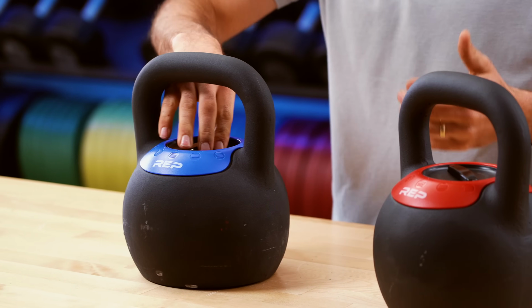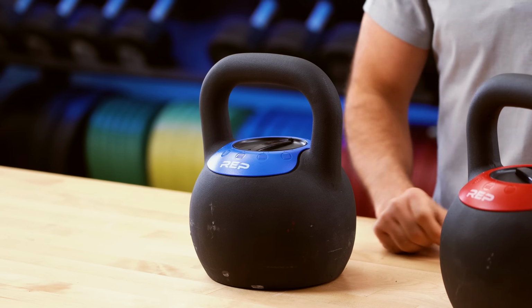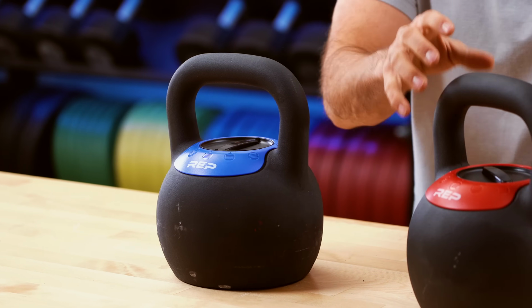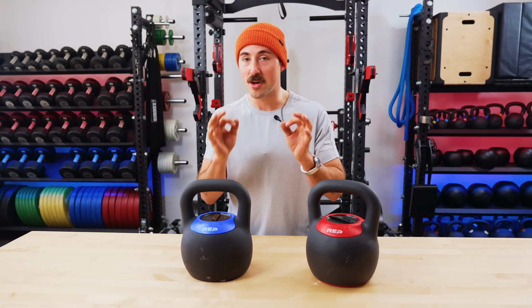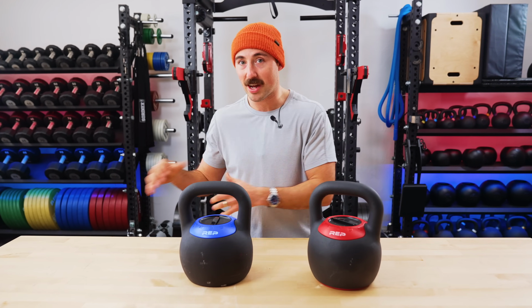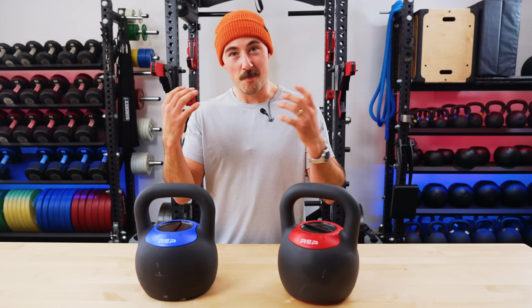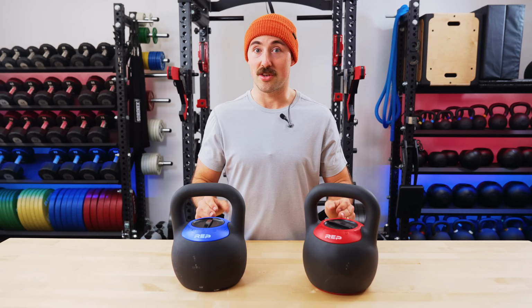I think the reason I like it so much is because it just has no friction. You can go from the different weight increments. This one's got 5 options, as does this one. This one's a little bit lighter. So if you want the best for most people, I've got some other options here that work for different types. I'll give the categories, but for most people watching, honestly, these are the ones I'd recommend.